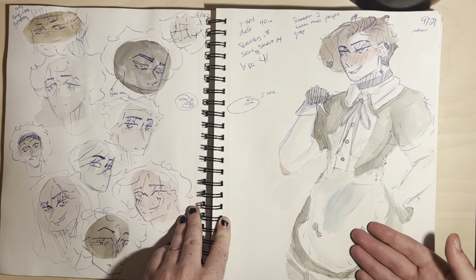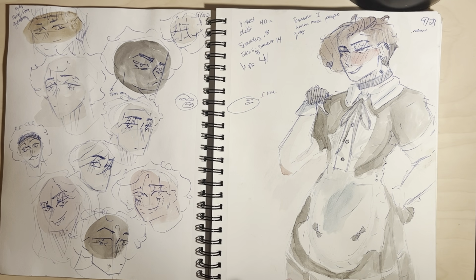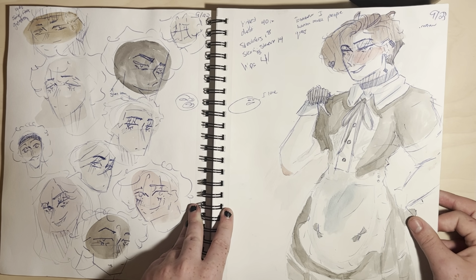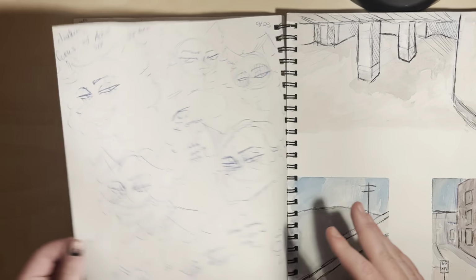And maid dress, because around this time I cosplayed as Maid Mask from High Rise Invasion, solely because I wanted the maid dress, but I couldn't finish the mask. So literally, for Halloween, I just went as me in a maid dress. But how fun. How fun.